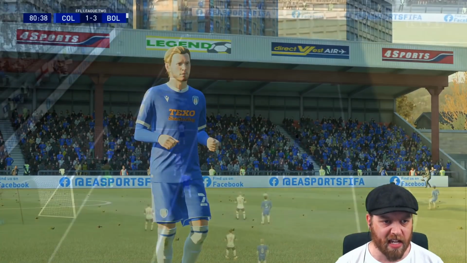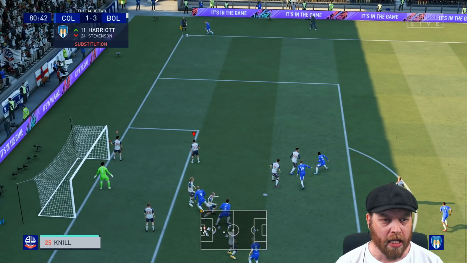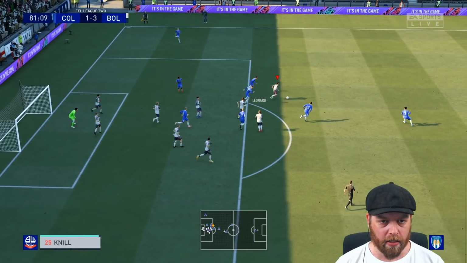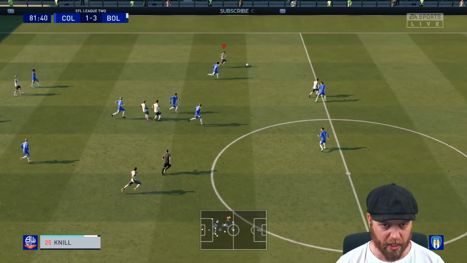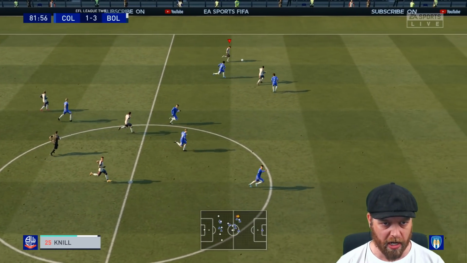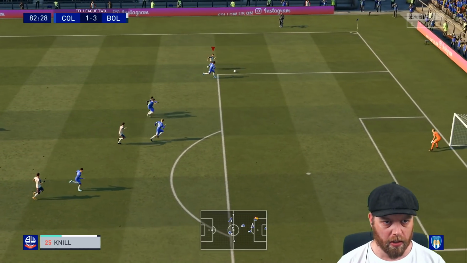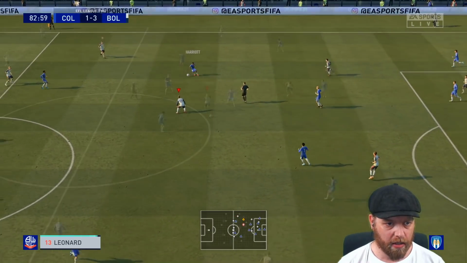Corner for Colchester, 10 minutes to go. They make a substitution that we don't care about. Harriet in. Another corner. Leonard looks to clear. Here's Nil with some fresh legs. He might be able to dart his way forward. Nil does drive. And he still goes, Nil. Just runs out of legs there at the end.